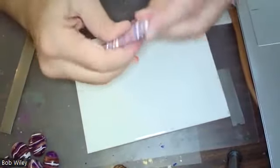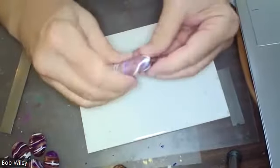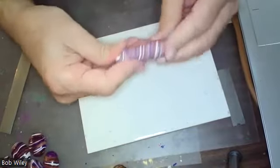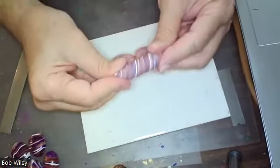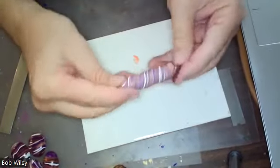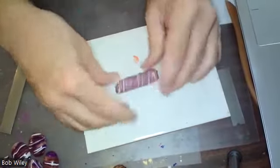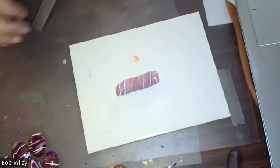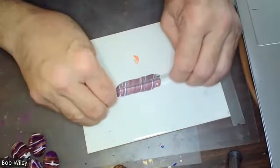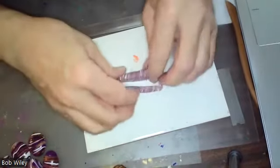I'm going to put some more twists on the ends because they don't typically get as twisted as the rest of the clay does. I think this is going to be a pretty good piece of agate for me. Okay. Now, just out of curiosity, and don't do this yourself, but I get curious, I'm going to cut it in half and see what the inside looks like. If I'm careful, I can always put it right back together. And the inside looks seriously ugly, so don't do that.